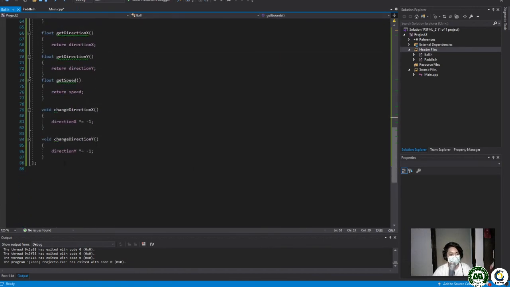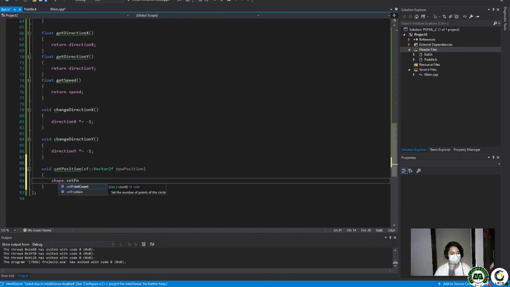Gawa lang tayo dito real fast. So void set position to, syempre kailangan natin parameter, vector 2f new position, shape dot set position to new position. Yan. Yun lang.